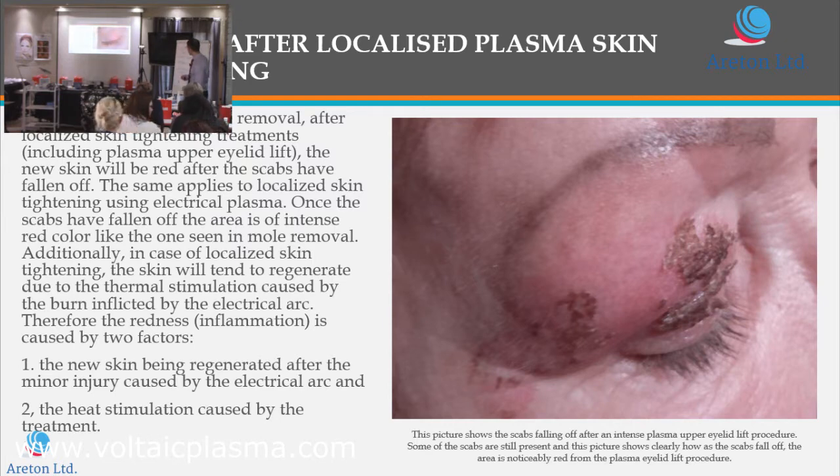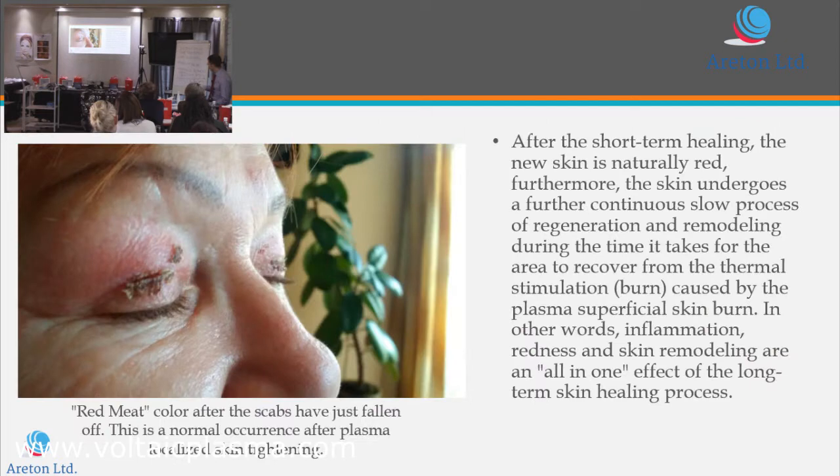Oh yes, the shocking picture. Oh yeah, it's the same lady, just I think 2 days after the treatment. So it's a bit of swelling, 2 or 3 days, still a bit of swelling, and the scab was a bit more prominent. And what I wanted to show you here is just that the redness is very, very red. We don't know exactly how long it lasted, but I remember the way we performed the treatment, this is to be completely avoided, only because of the redness that you get after. Please bear in mind, 2 days later, the scabs are not there, okay?